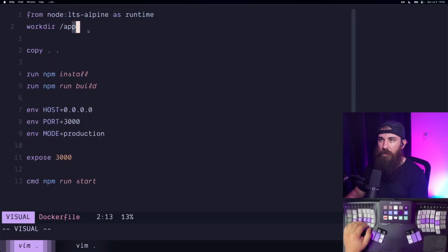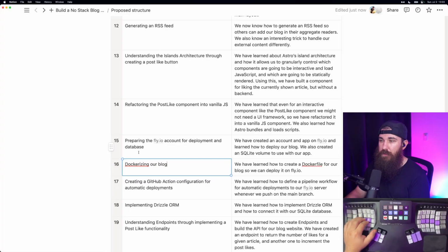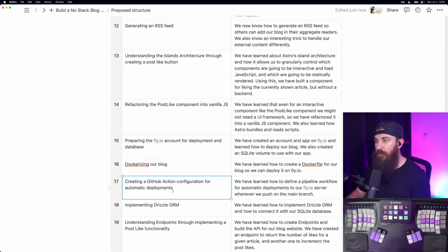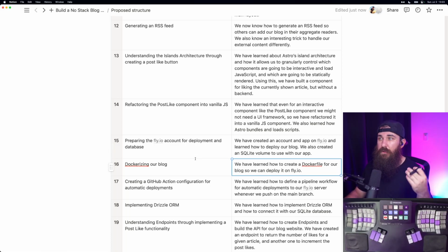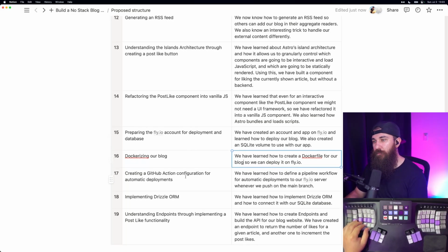So the Dockerfile has nothing, right? It's just node alpine, copy everything, install, run build, export these environment variables, expose the 3000 port, and just run the start. That's simple. That's everything that we need, right? And we can deploy it to Fly. I will do flyctl deploy remote only. It's gonna build, it's gonna upload it, and it's gonna give us a URL, and we're gonna be like, cool, now we have deployments, right? We have one static URL that we can share, and that's our blog.